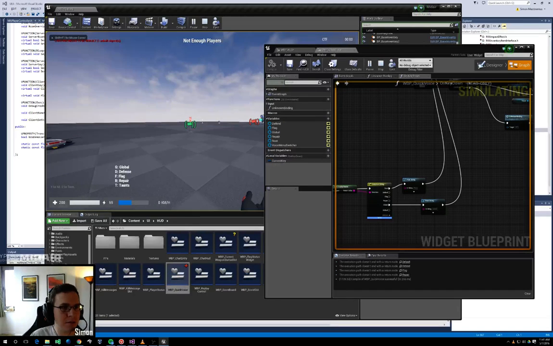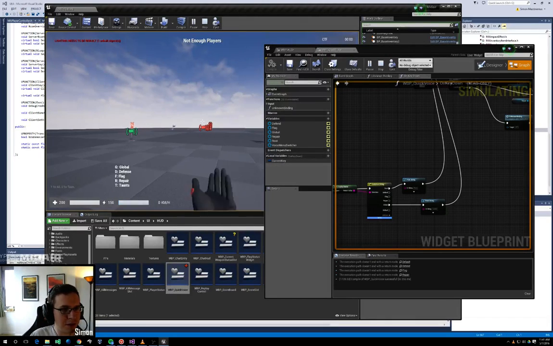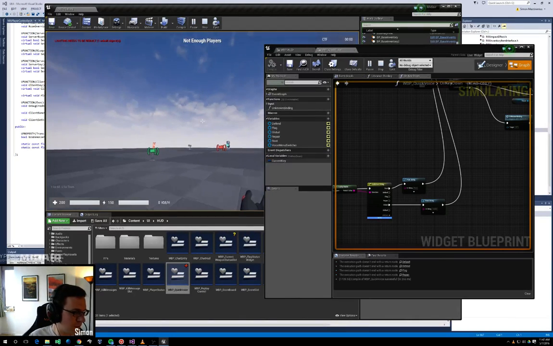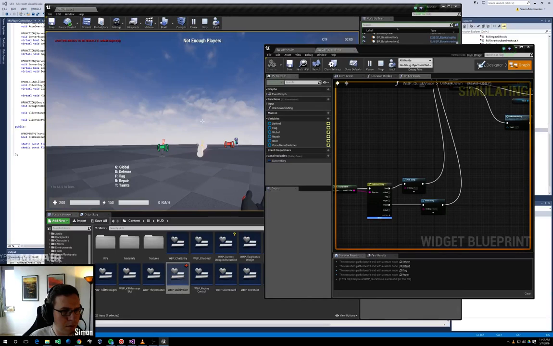V, G, nothing. G, nothing. D, F, R, nope. Now press V again, and G, and now it's working. What is it doing? V, G. Mysterious.